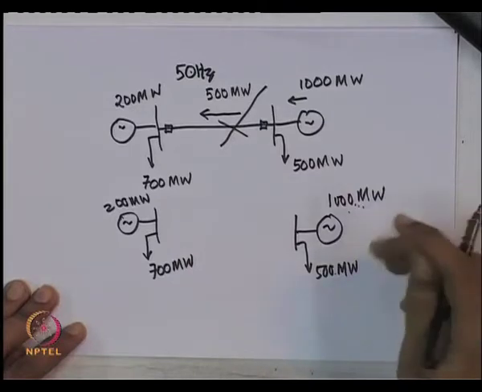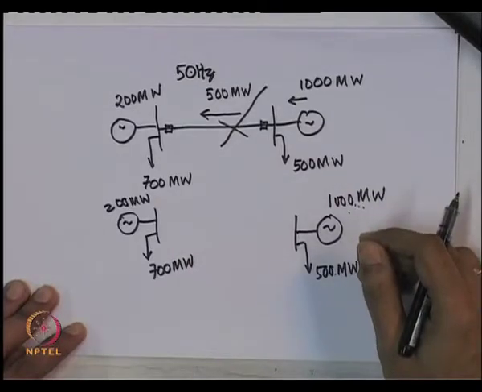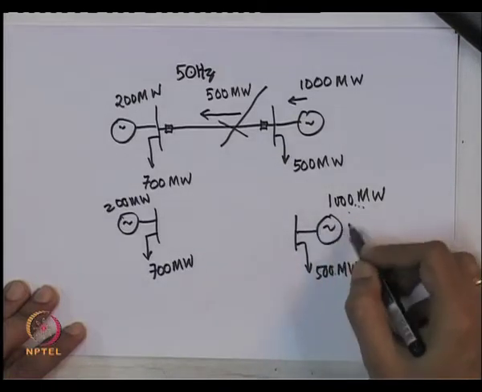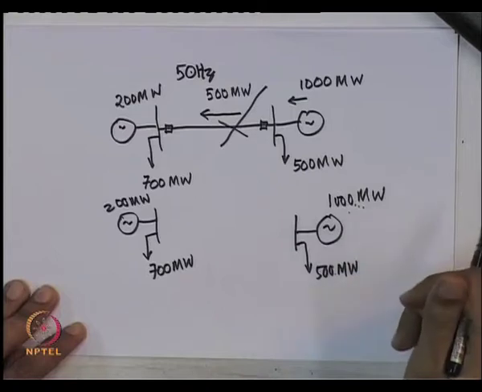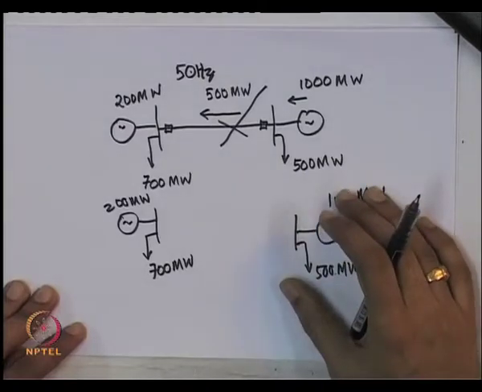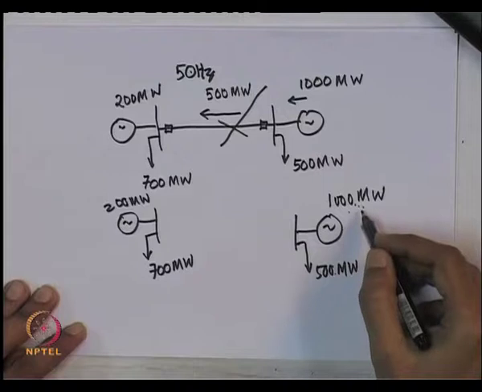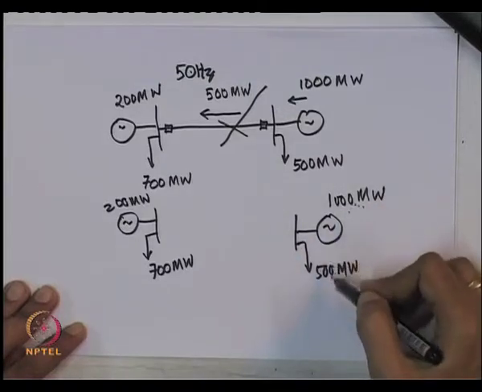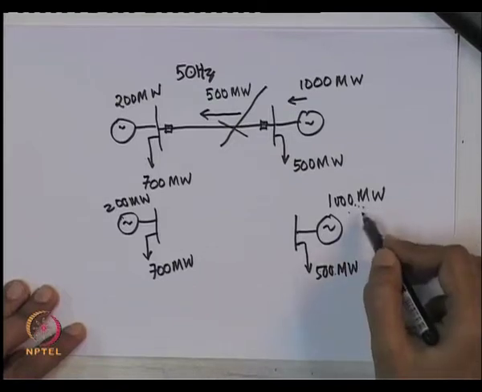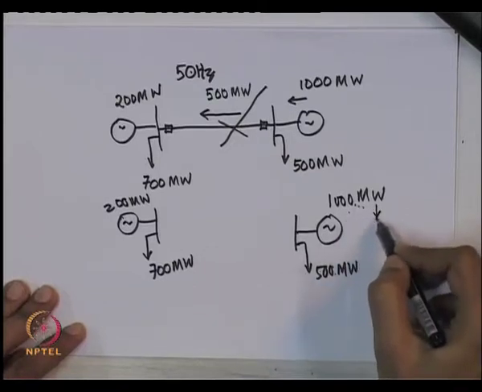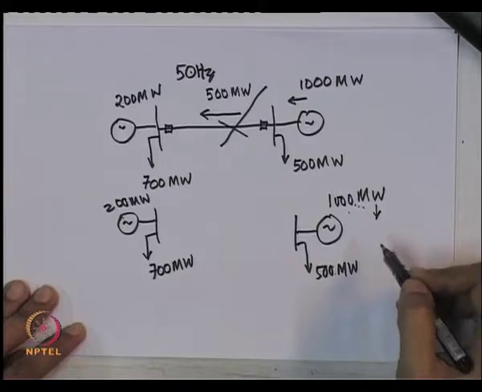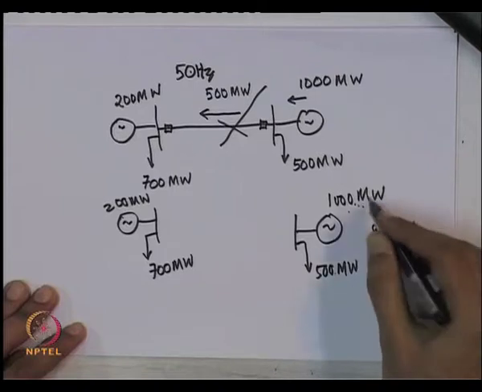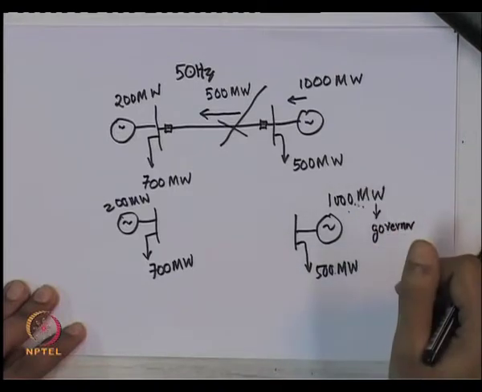So, it will suddenly shoot up by more than a hertz. If that happens, this generator will trip out due to overspeeding. So, this whole island will collapse. So, it is important that as soon as an island is formed, some emergency control measures are taken immediately to reduce this generation. So, you need to have governors. Governors should try to reduce this generation quickly.